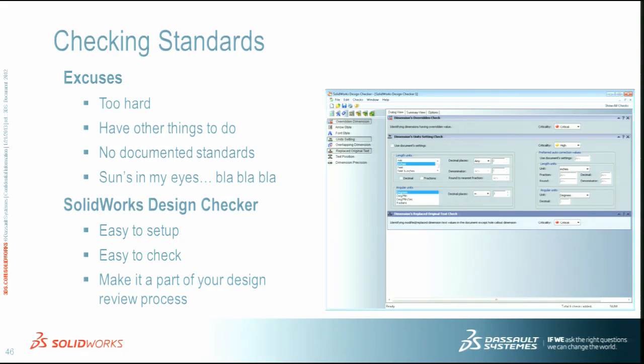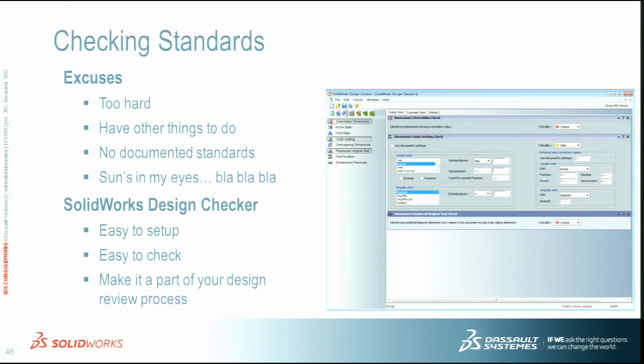But if you have anything above the base package of SolidWorks, there's what's called the SolidWorks Design Checker. Highly underused application. It's a great tool, even for just doing this. Think if I used contractors a lot, so these people would come and go. I try to get CSWPs, people that are good with SolidWorks. But if I used a lot, how did I know how they got those designs done? How do you trust that? That even applies with your design team. How do you know you didn't forget something?